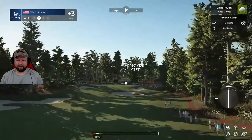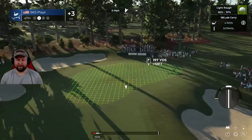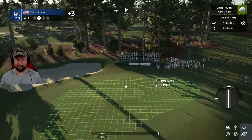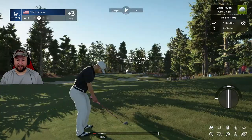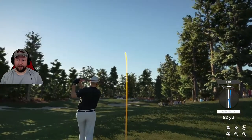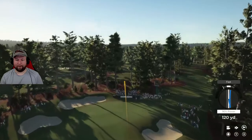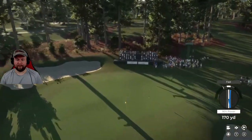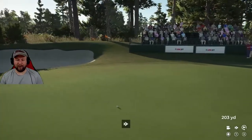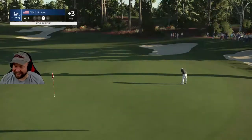This lie won't be too bad in the first cut. Yes, difficult lie. Made a par here yesterday. A little bit more difficult today. Trying to just aim right. Going with the hybrid. Oh, this needs a little right turn. Got some roll on the green, but it went right over that mound. Not a bad approach, that's a good one.